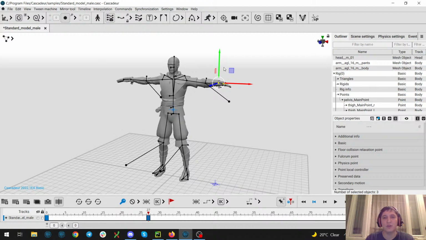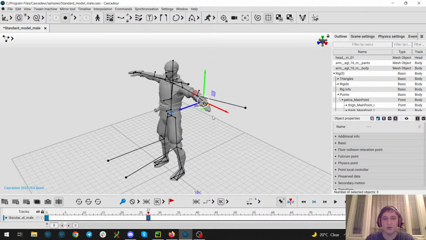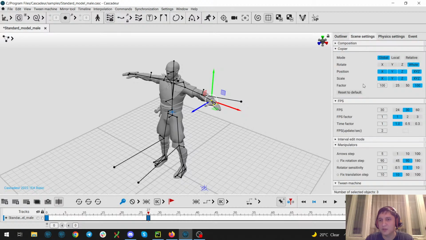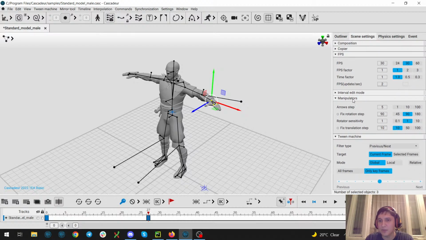So, for example, here's a manipulator tool, and it contributes a visualizer to the viewport. It contributes this panel to the toolbar. It also has some settings in the scene settings, etc.